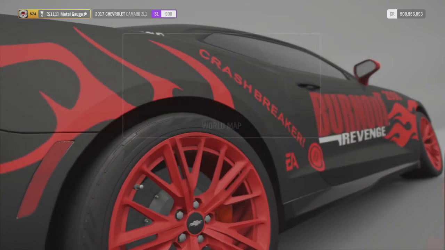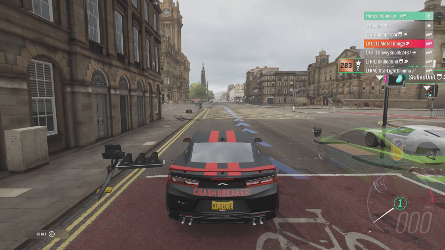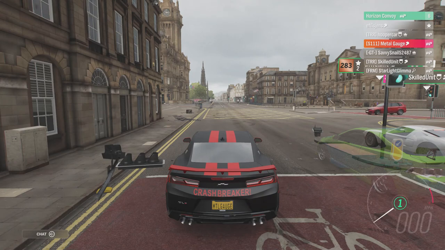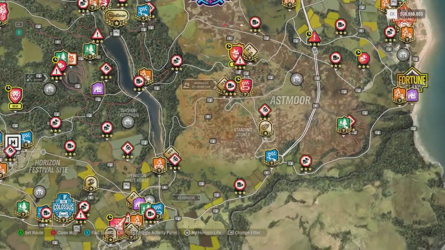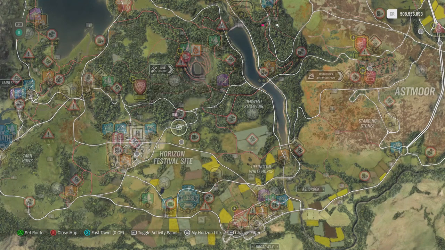Rule 2, you can only use the asphalt roads. You cannot corner cut via cross country or dirt roads. You have to use actual tarmac, just like in the Burnout games. Okay, so I'll give you maybe 10 seconds to memorize the roads to the festival. Oh, I know my route.